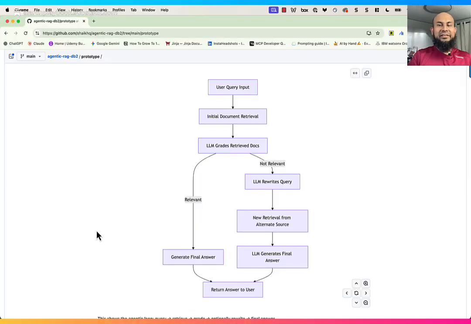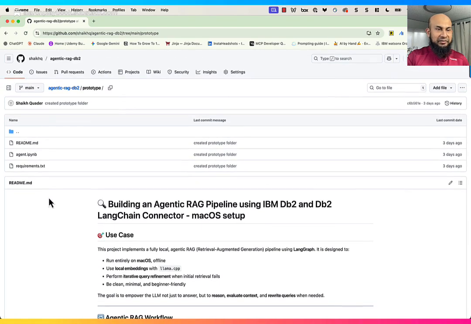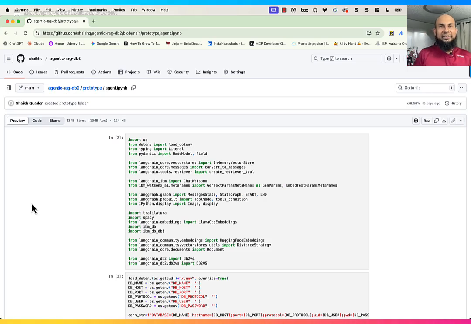The AI agent that I used in this exercise is an agentic RAG use case. Here is a high-level workflow. This entire end-to-end workflow that I published earlier has two parts. In the first part, I constructed a data ingestion pipeline in which I downloaded a document from its URL, did some data cleaning, created chunks, generated vectors, and then I stored these vectors in a DB2 database table using DB2's LangChain connector. That was my data ingestion workflow.